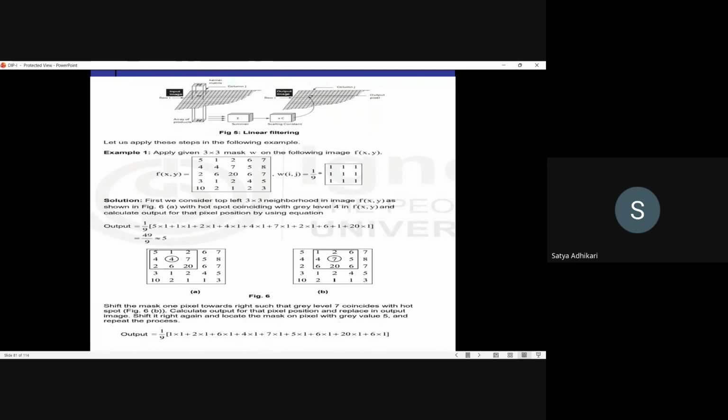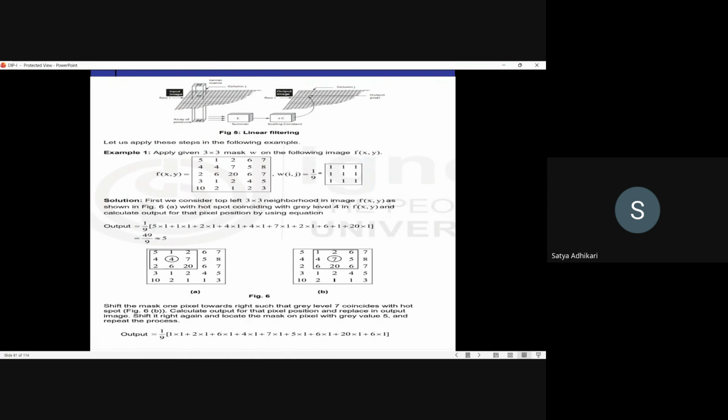Wij is 1 by 9, 1 by 9, 1 by 9. So 1 by 9 into 5 into 1 plus 1 by 1 plus 2 by 1, that is every element is multiplied and added, plus 4 by 1 plus 4 by 1 plus 7 by 1 plus 2 by 1 plus 6 by 1 plus 20 by 1. So if we add it, it gives 49.